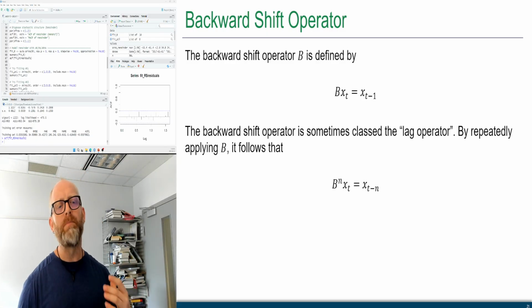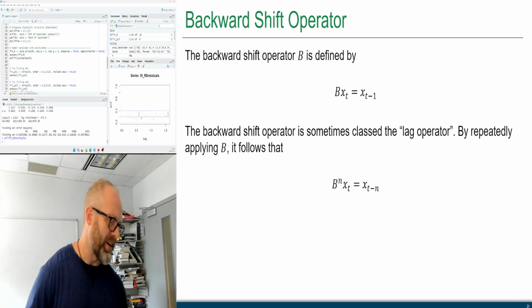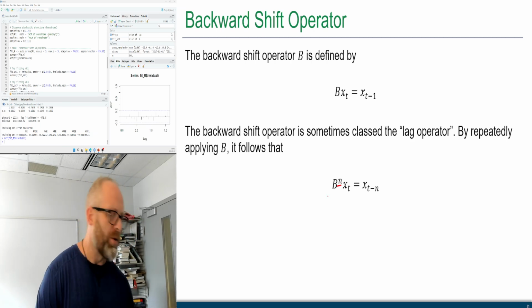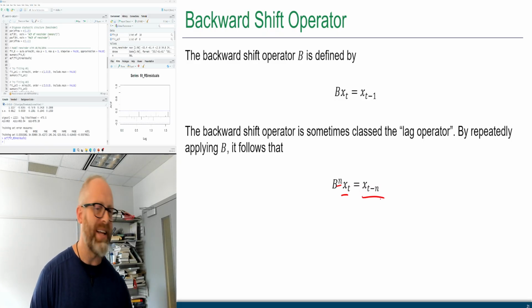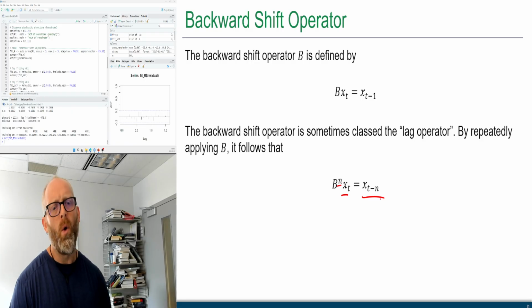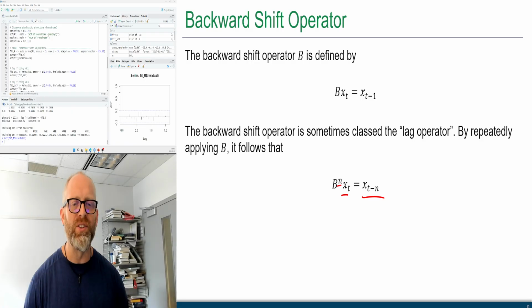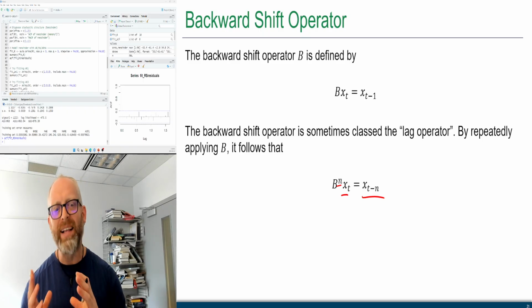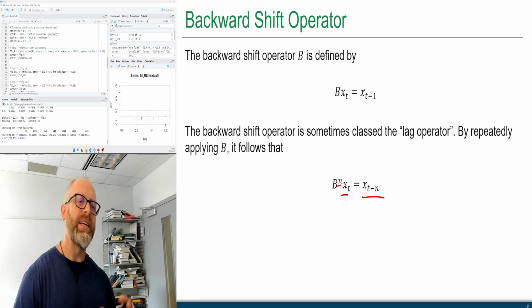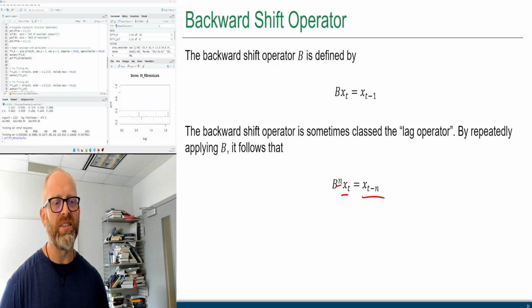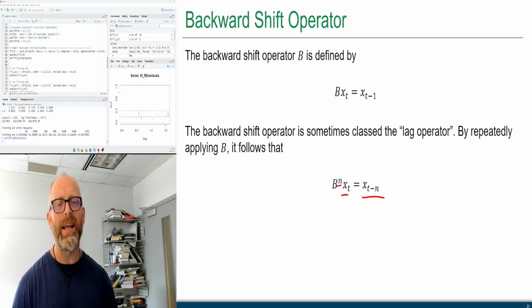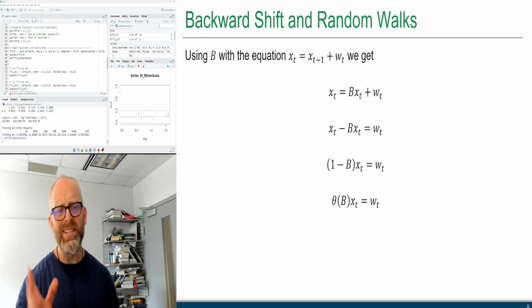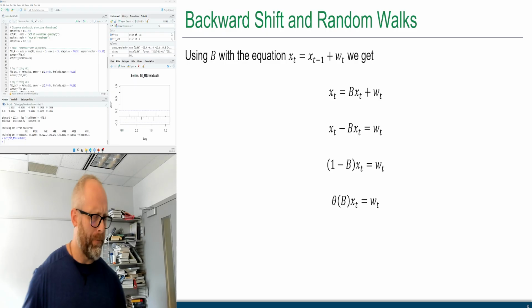Now we can apply this backward shift operator multiple times, or I could say n times in total. So applying B n times takes x sub t to x sub t minus n. Okay. Why is this helpful to us? Well, for one, I could rewrite the series using backward shift operators and put everything at exactly the same time period. Why is this going to be useful? We'll show you in just a couple of seconds here.